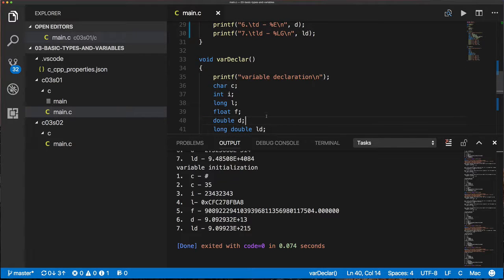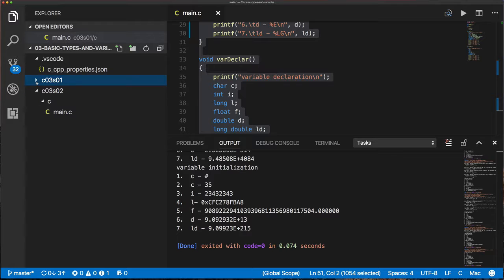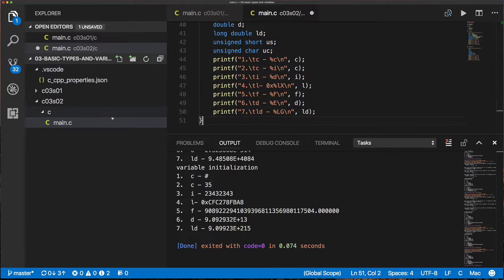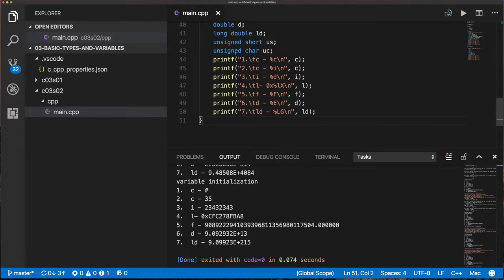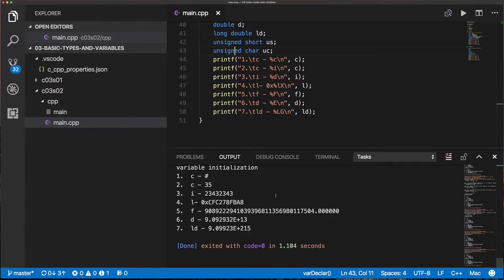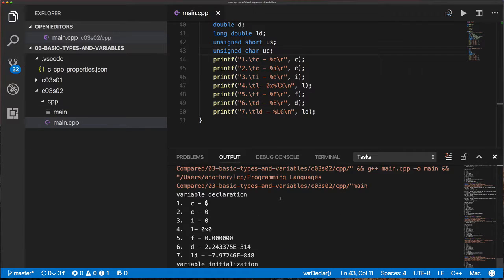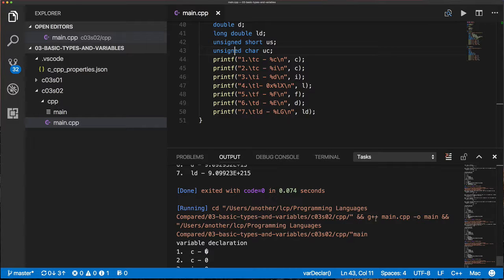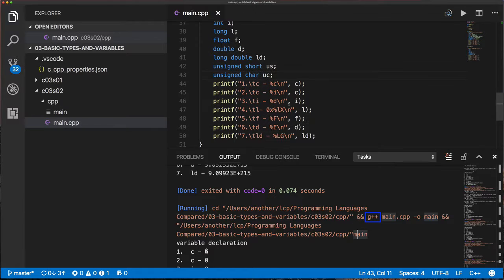So, okay, now let's use that same code as the starting point for our C++ code. And of course, we can do the usual thing of renaming the directory and then the file name. And then we can just run it. Notice, I call this a CPP file, and you can see there that it's actually using G++, which is the C++ compiler. The G means GNU. The GNU++ compiler is as opposed to GCC, which is the GNU C compiler. And so we know that this is being compiled as a C++ program.